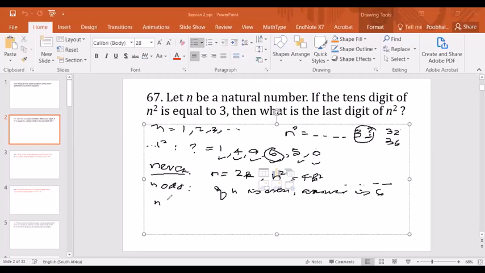When n is odd, then it must be an even number plus 1. The odd numbers are always an even number plus 1. So it will look like this, 2k plus 1. And when you work out n squared, 2k plus 1 all squared, you square it, you get 4k squared.